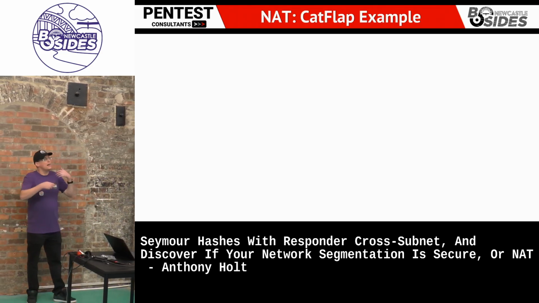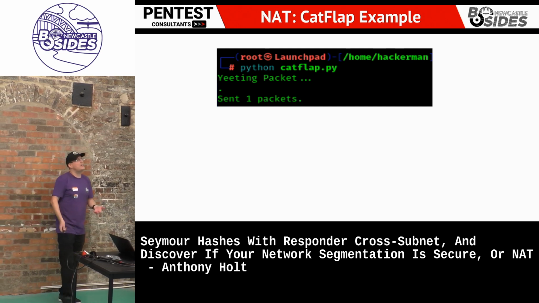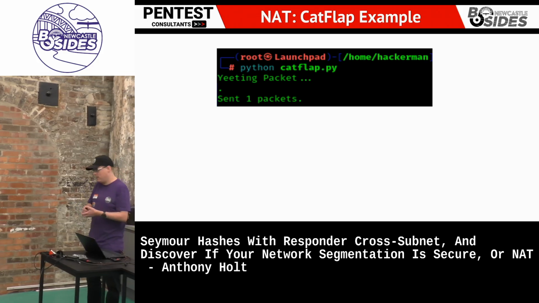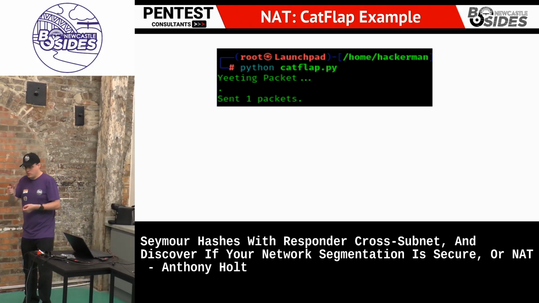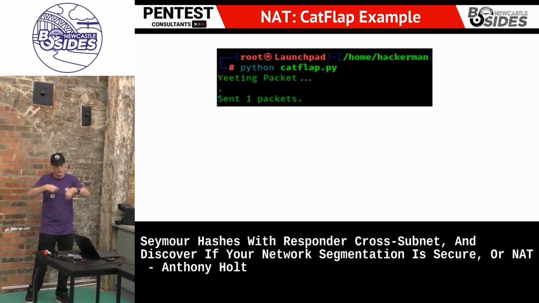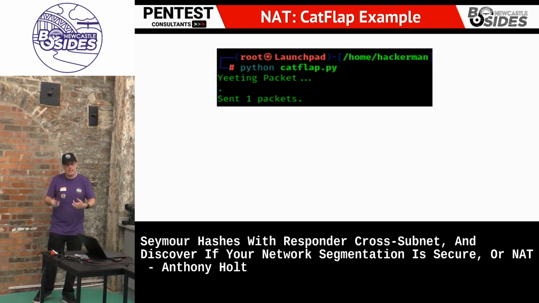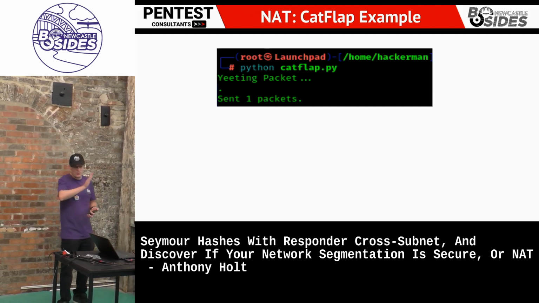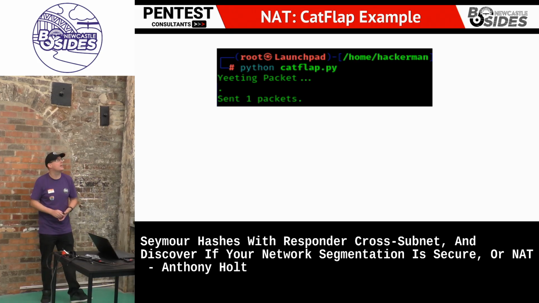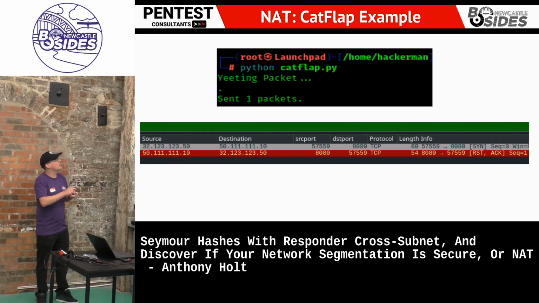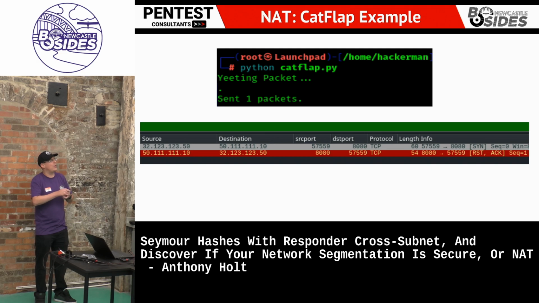So I created a little Python script using Scapy that generated packets. All it does is I put in an IP address that I want to be targeting on the network, and I put in my IP address for my VPS server on the internet, and I put port 8080 in, or whatever port I want to use, and I run the Python script. And what it does is it just generates that one packet and places it on the network. What happens is that that packet ends up appearing from the client's public IP, and it goes to my IP address out on the internet.